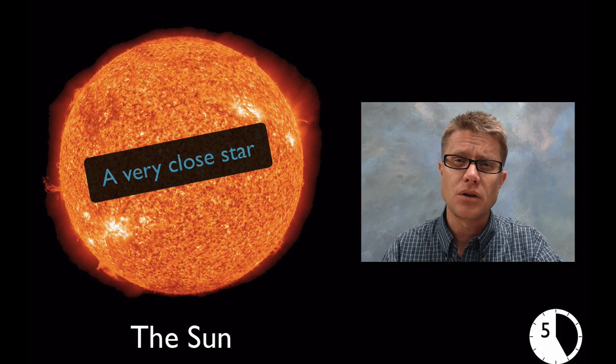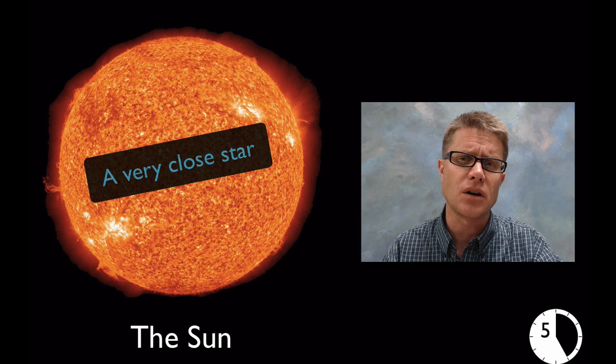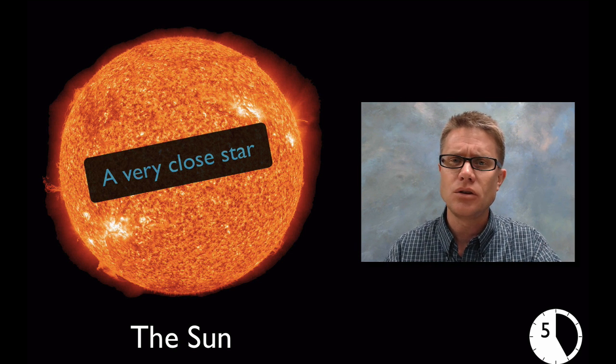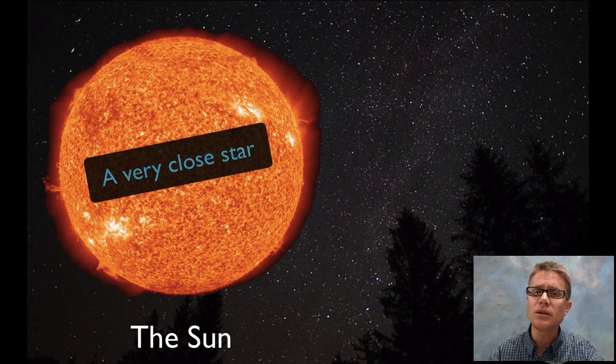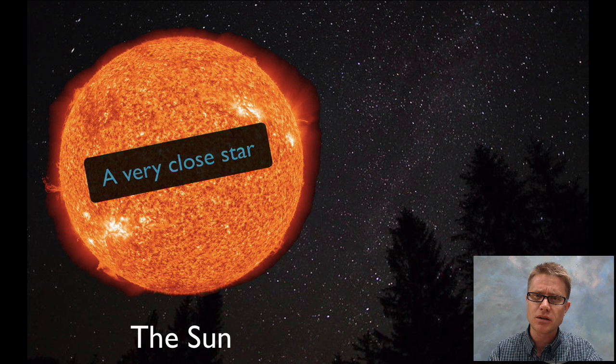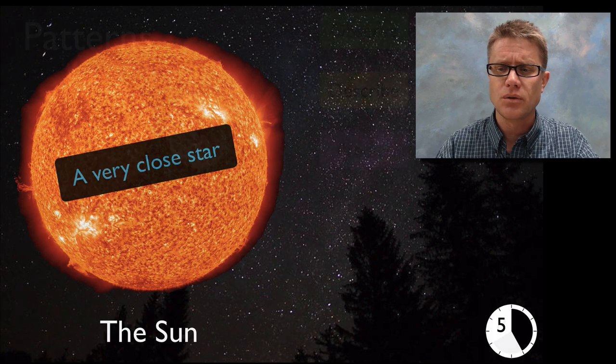As we move into the upper elementary grades, we want to push this point home that the sun is simply a star. It's a star that's very close to us. It's really big and has a huge amount of energy, but it's one of billions and billions of stars in our own galaxy that we can see. And again, we can even see galaxies outside of that. Some of them are really big, some are relatively small compared to the sun. But their distances are going to vary how far they are away from us. Even though they look flat, it's three dimensional.